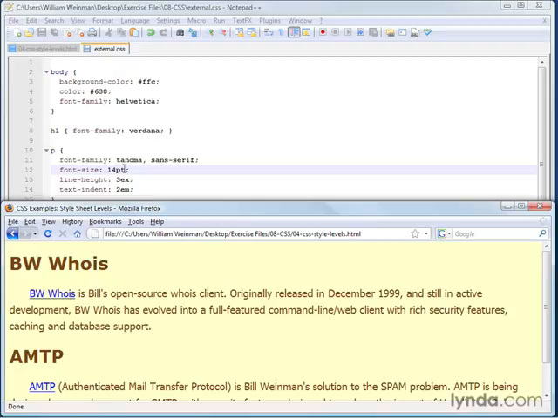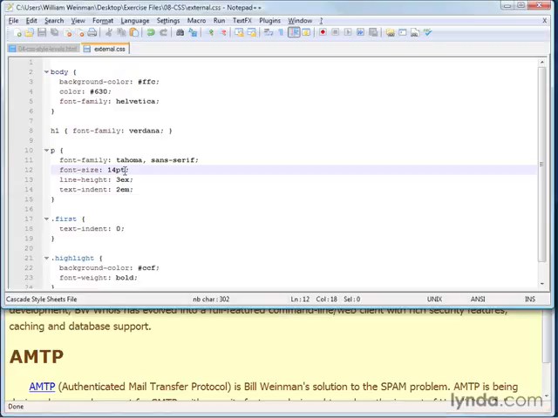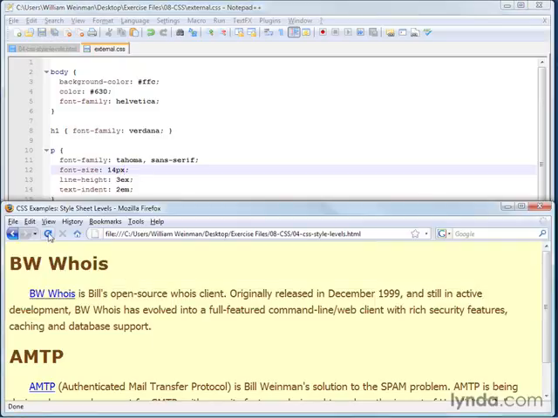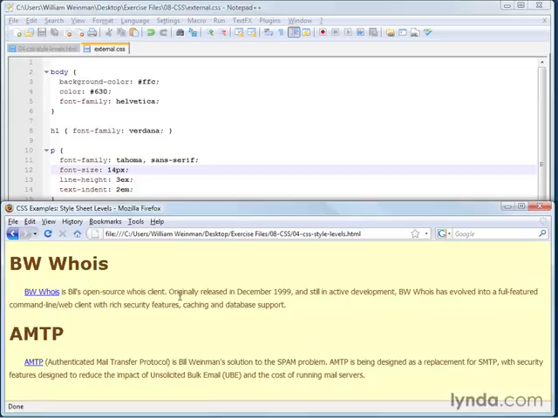Now, that said, a lot of people like the pixel measurements because it allows them to exert a lot of control over how their page is rendered on the browsers that are viewing their page. And there's something to be said for that viewpoint. So we're going to look at that. And I'm going to change this to 14 pixels instead of 14 points. And you'll see how that looks different on the screen here. I'm going to save and go ahead and reload. And there's the 14 pixels version rather than the 14 points version.